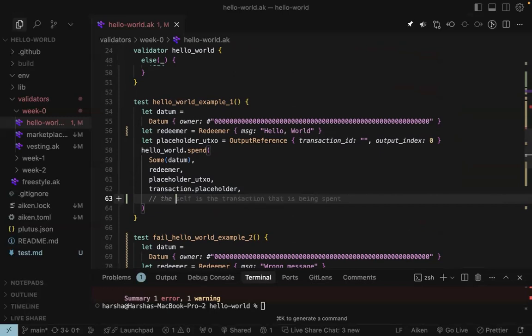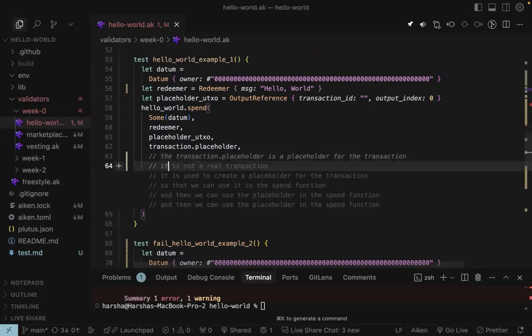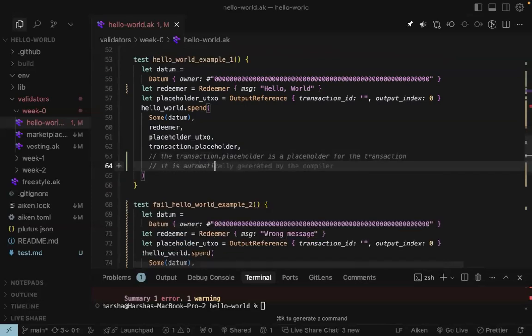The dot placeholder is a placeholder for transaction, and also it is automatically imported without specifically... We can't accurately say that though. Right? We just have guesses at this point. We don't know. I'm going to say yes.